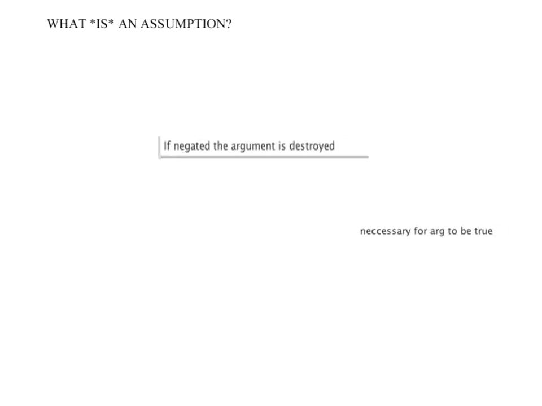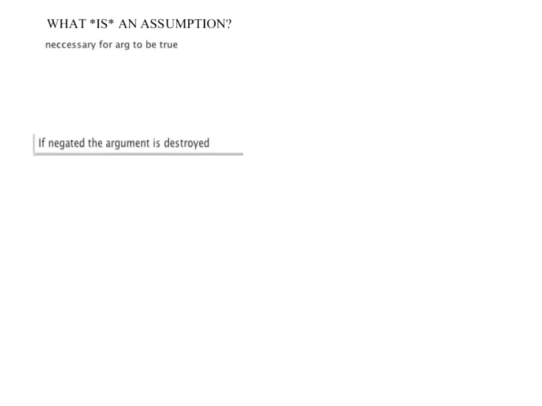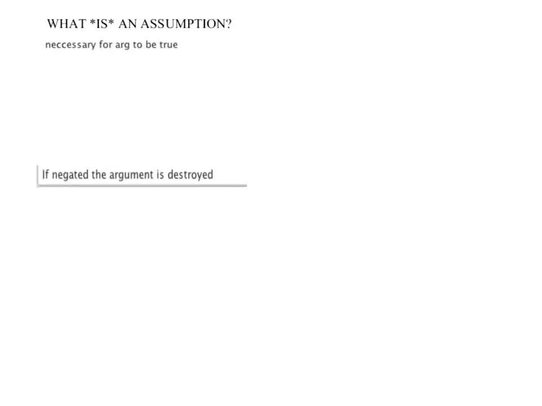Yeah, it's something, Pete, perfect. It's necessary for the argument to be true. And this is actually an excellent summary, Emmanuel and Pete. Such a good summary that I'm just going to throw those on the board and let them do the talking. So here's what these two gentlemen wrote. Perfect summary. An assumption is something that's necessary for an argument to be true.